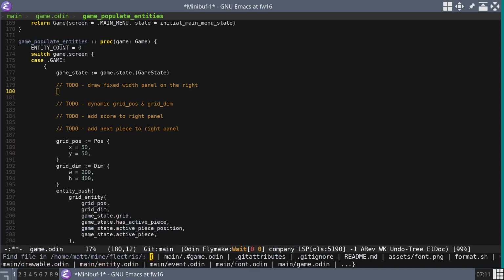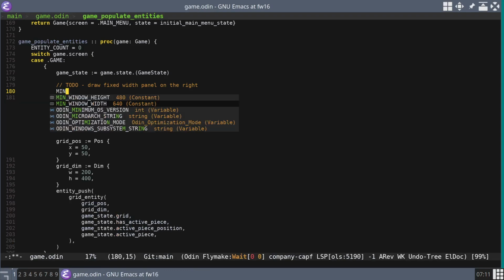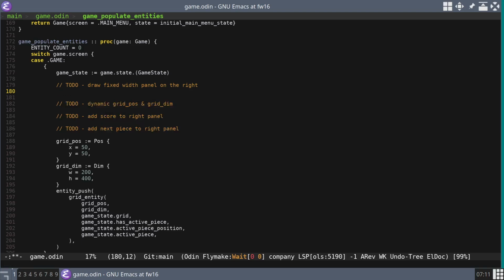I think our... There we go. So we've set the min window width to 640. So maybe we make that like 480, so it'll always fit. Hopefully that's enough room that we can also write into it without it being too small.